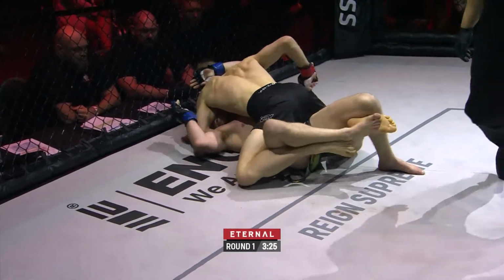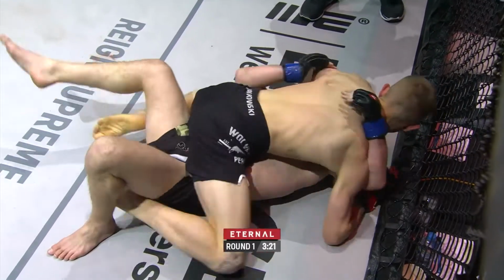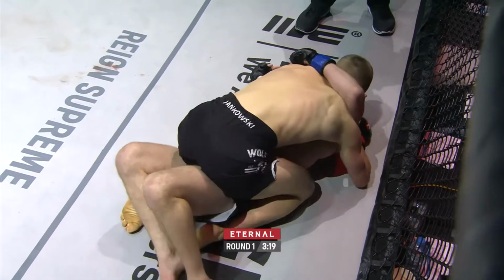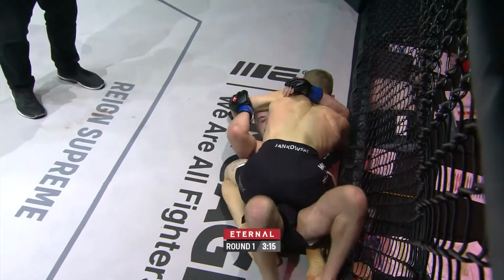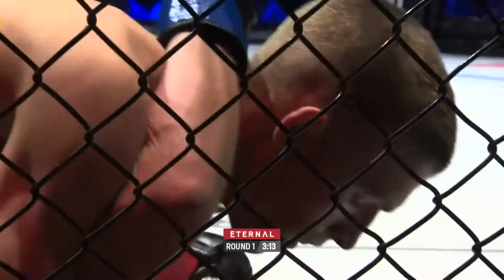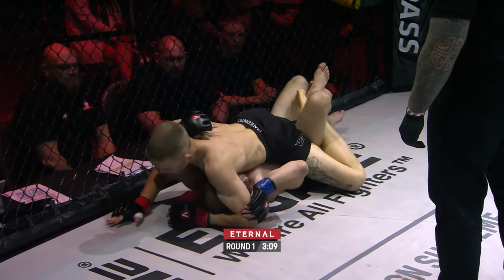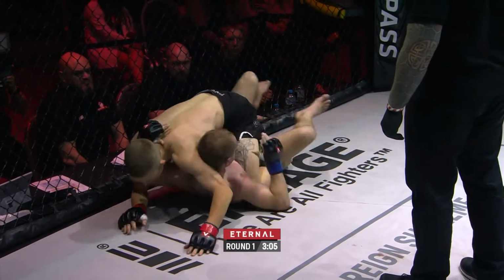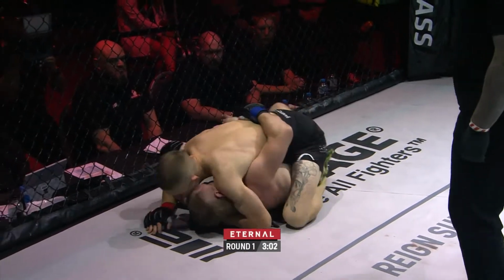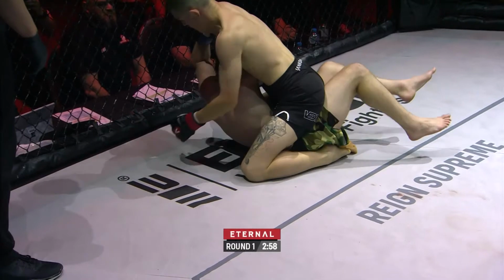But now let's see, as we discussed in the undercard, this is where he needs to focus on positional dominance. Work on the pin. Don't hunt submissions until you're sound and dominant of where you are. Not only that, Dan, there's plenty of time to work. And he just needs to take his time here. You can see he looks like he's trying to isolate that right arm that he's focusing on. But he just needs to keep his hips down here, and he's doing really well with the shoulder pressure there. But he needs to keep those hips down and keep his weight.